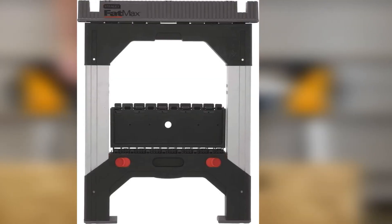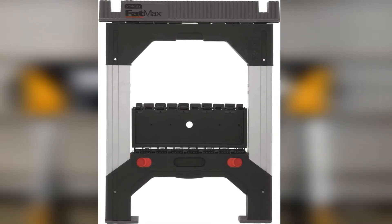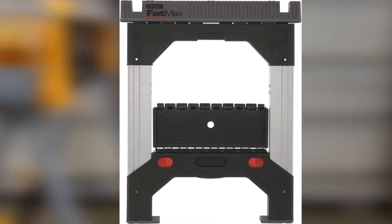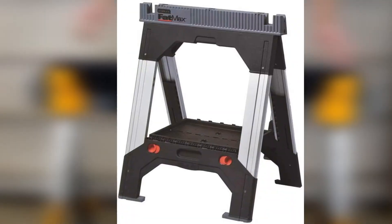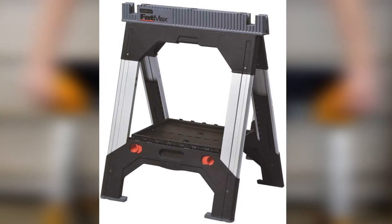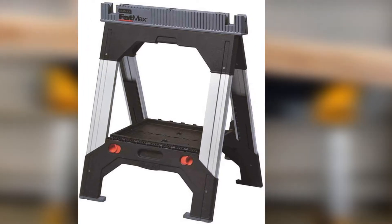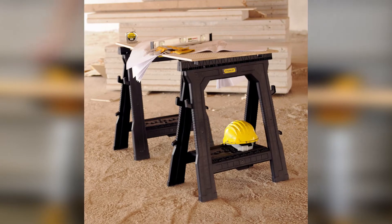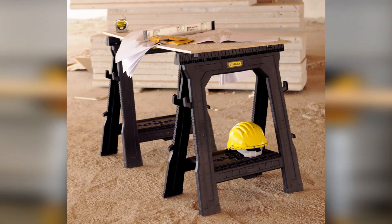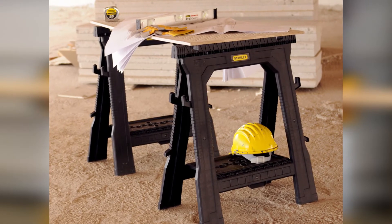The Stanley 011031S boasts a compact, lightweight model that can carry some of the toughest loads and weights. While its weight is nearly one pound, it can take a massive force of 1,250 pounds quite easily — and we're talking about a single sawhorse, not a pair. The product owes its lightweight structure to the highly durable polypropylene that works great with the adjustable telescopic legs, facilitating heavy loads on different materials while allowing it to stand on uneven surfaces. It's a 32-inch sawhorse with a unique sliding mechanism to adjust its work surface swiftly.